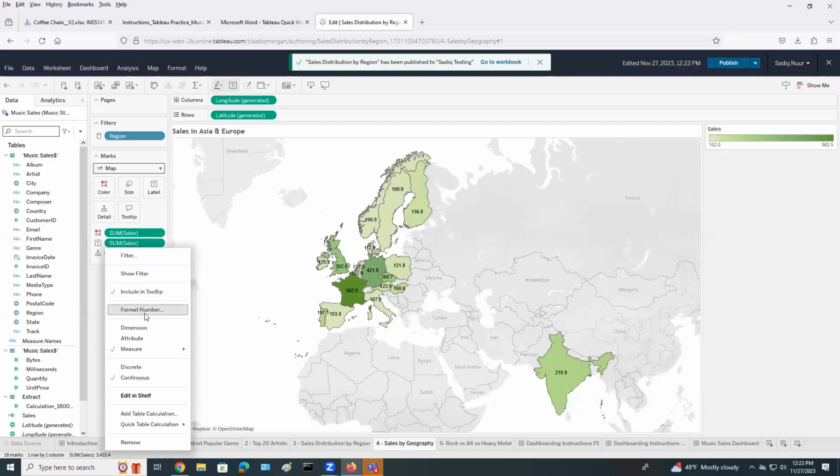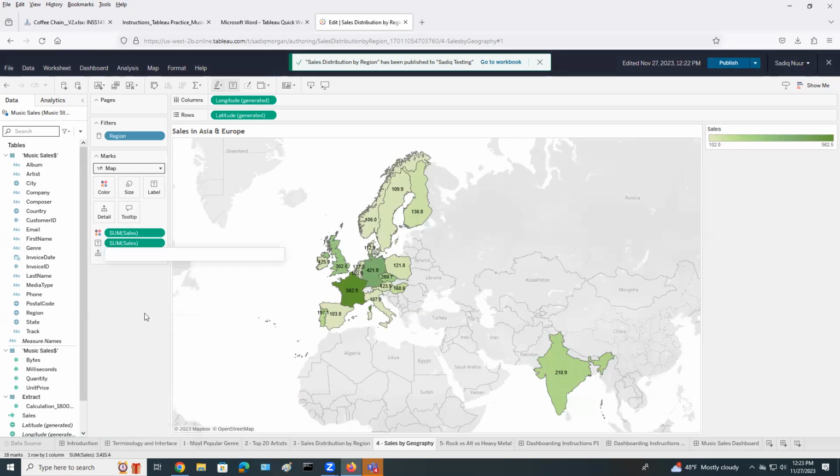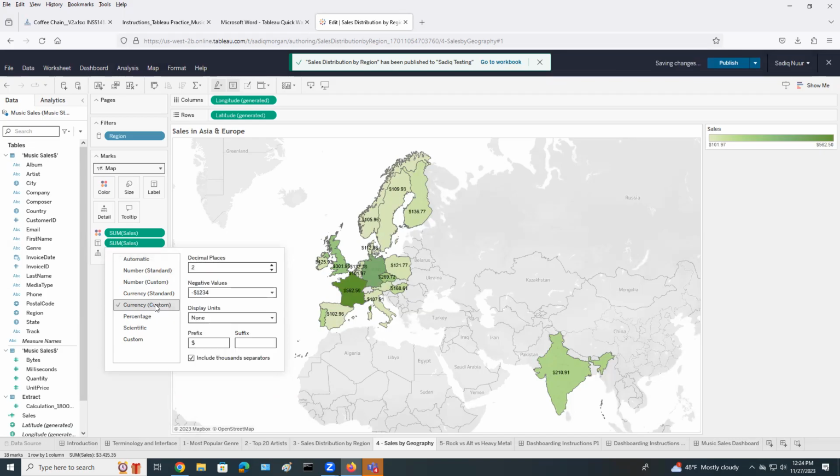You will go to number, format number, and then we will go to custom, currency custom, and then we don't want to have a decimal place. So we have to change it to 0.